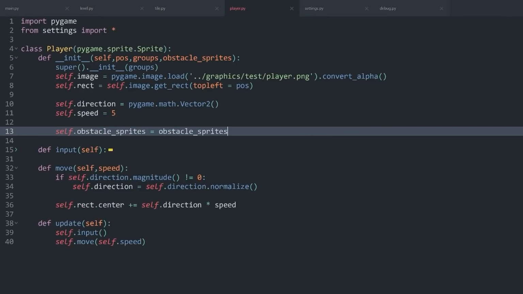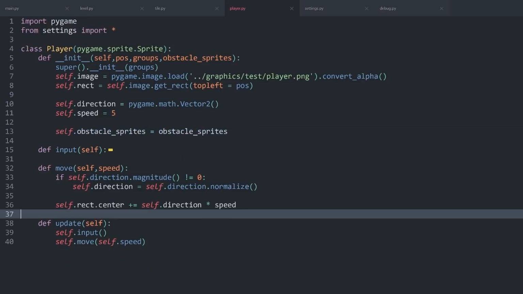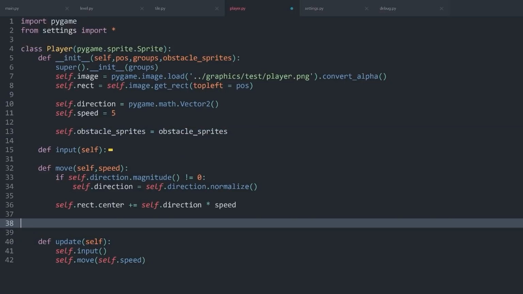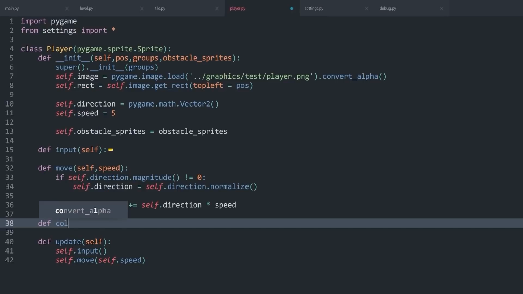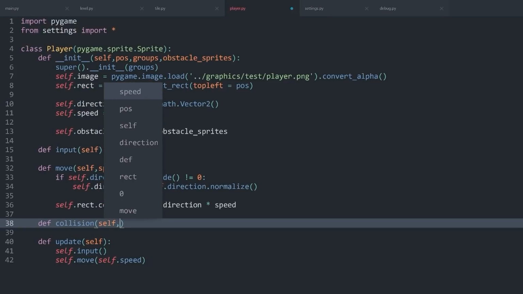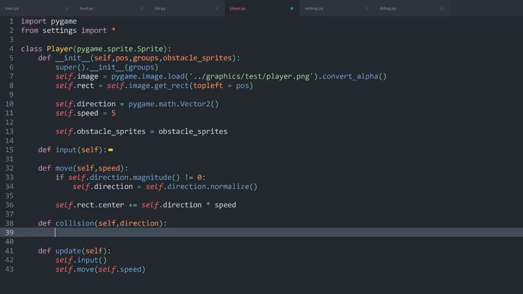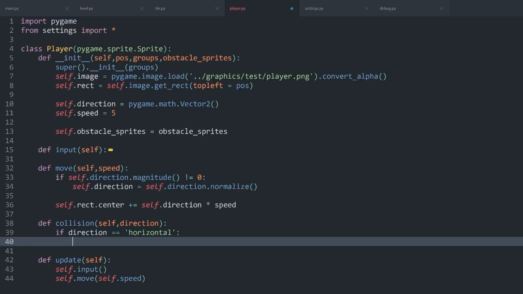All right, with that, let me create the collision method in here. So let's call it collision. It needs self, and I want to give it a direction. Essentially, what we are going to do first of all is check the direction, and this one could either be horizontal, and then we want to do stuff.